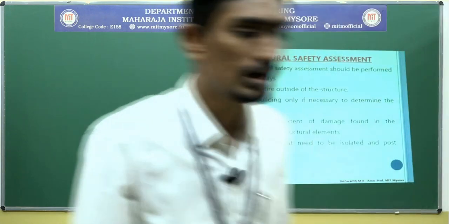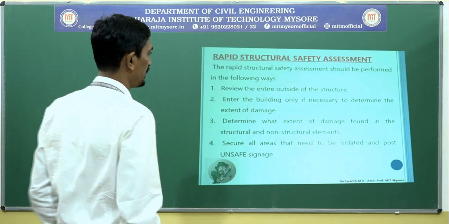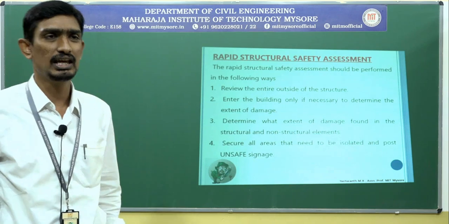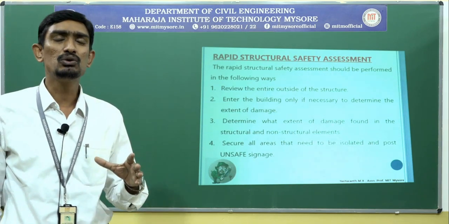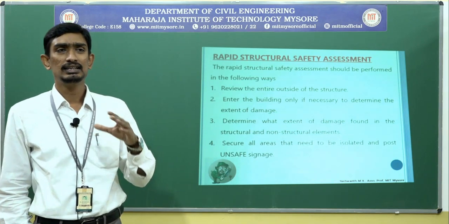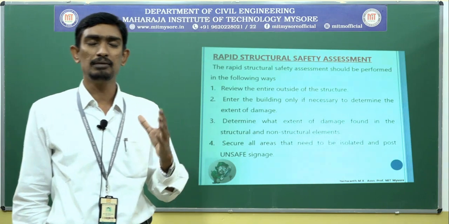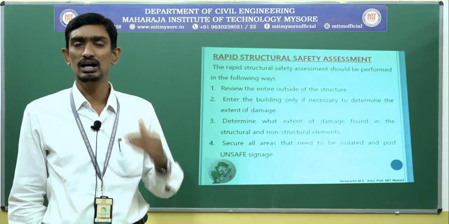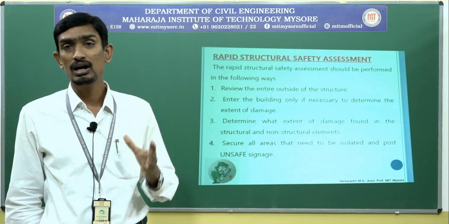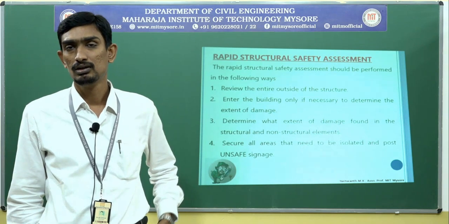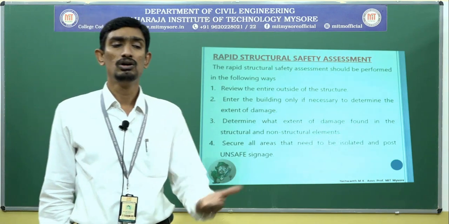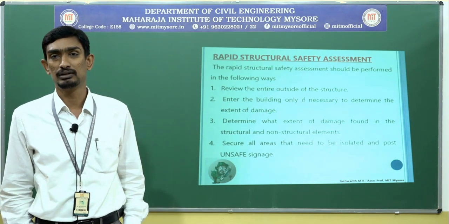Next is rapid structural safety assessment. Now, you will come across a situation where you need to assess the damage, or quantify the damage, in the reinforced concrete structural element in a very fast manner, or I can say rapidly. You need to come to the conclusion very rapidly. Why? You will know why we need to do the rapid assessment.